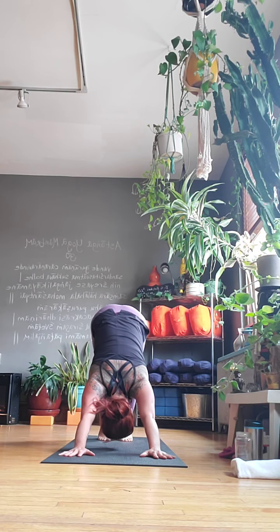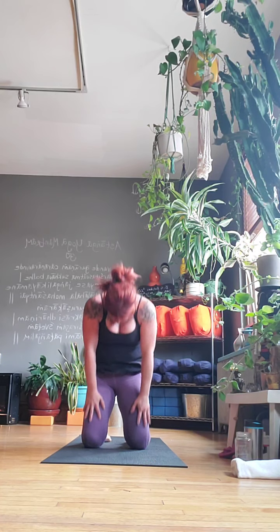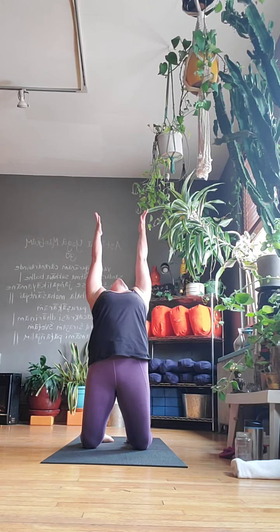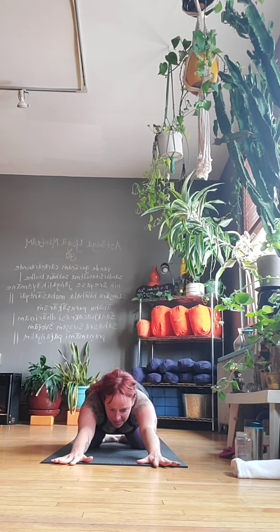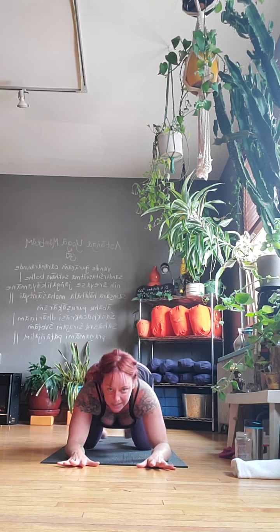Stretch back, lengthen the backs of the legs. Drop to the knees. Inhale — Ustrasana, up to camel. Now this is your last round, so start to make this a little bit deeper if you can. Maybe reach for your heels, or do your camel with the arms up overhead — just a free, unassisted camel stretch, kneeling back bend. Exhale, take it back down, sink to the ground, stretch into child's pose.